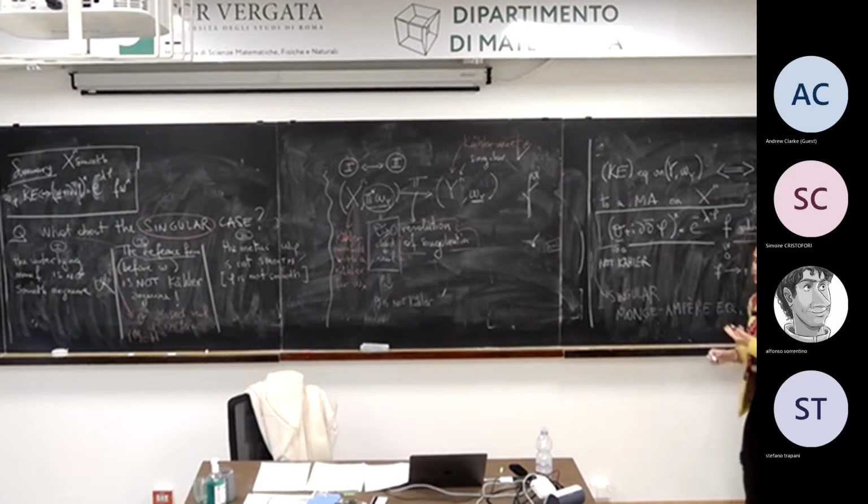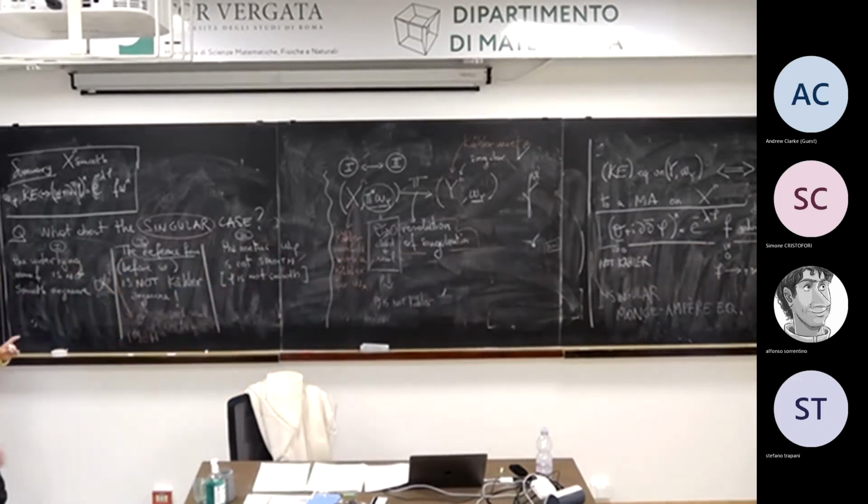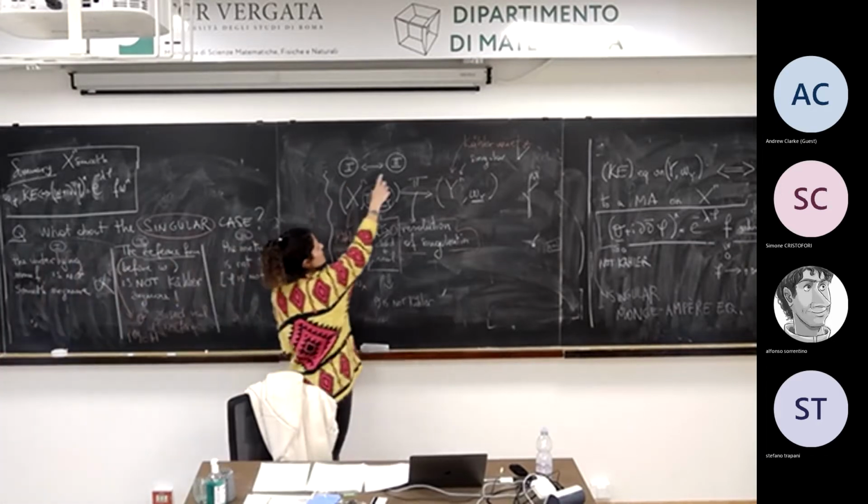So again, what does all this story with a lot of math behind tell us? If we want to push the theory further and look for Kähler-Einstein metrics on singular manifolds, we have to study singular Monge-Ampère equations of this type. And this is actually what we're going to do. This is why we want to look at this singular stuff. Then maybe just to conclude, here I made the link between the first context and the second context.